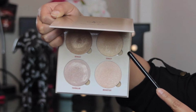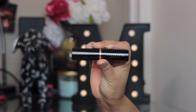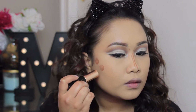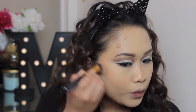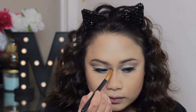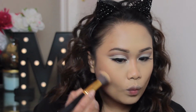For the inner corners and on my brow bone, I'm using ABH Glow Kit in Sundipped using Summer. For contouring my nose and face, I'm using ABH Foundation Stick in Cocoa. Using Too Faced Chocolate Soleil bronzer, I'm just blending it on top.